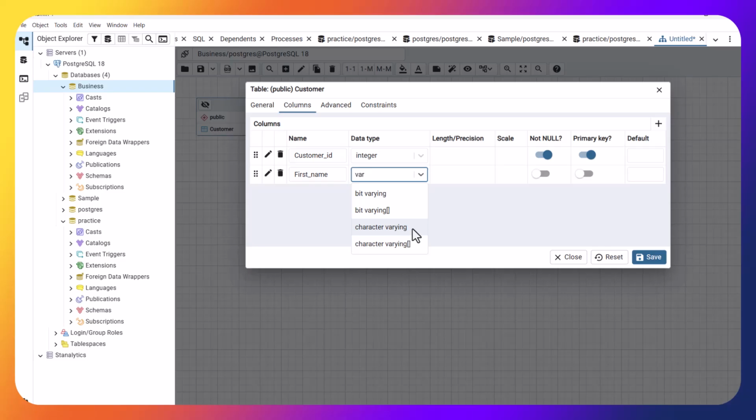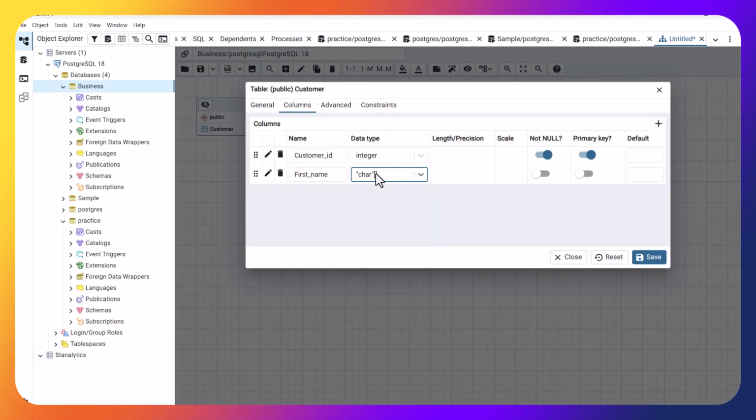So I'm going to click on character varying. This one. Now I'm going to type 50. Sorry, character varying. Or probably just click on character varying. Yeah, that should work.